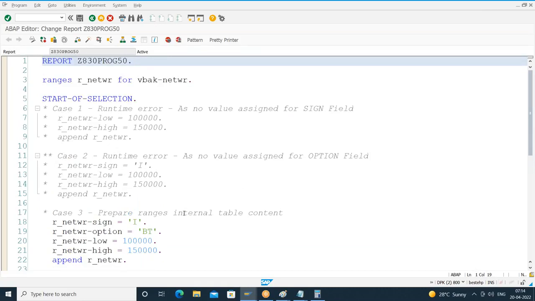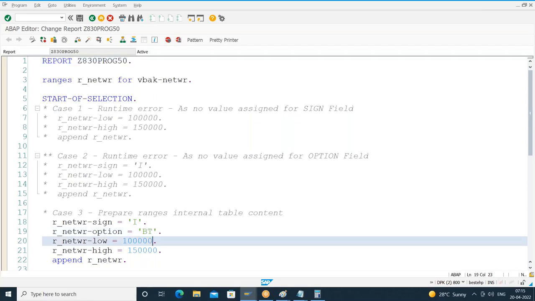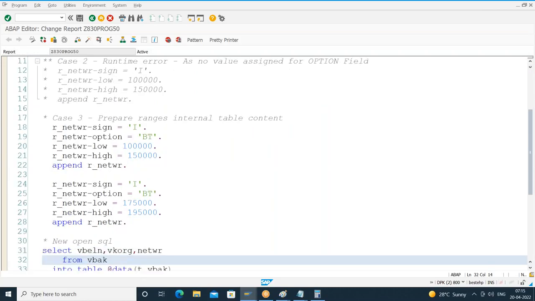So when do we go for ranges and when do we go for select option is the difference. What you have observed: select option will generate a selection screen where the user has to give the input range, whereas ranges will not generate any selection screen. If you want to execute your report for a fixed range, we'll go for ranges. So within the program only, we have to prepare the ranges.